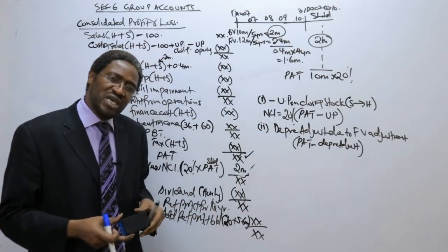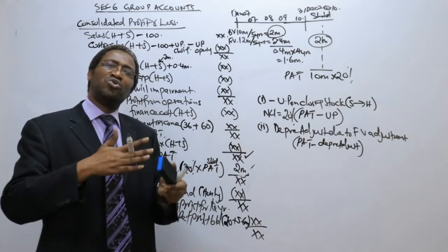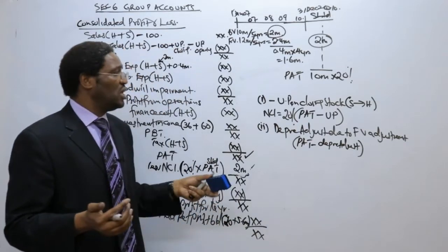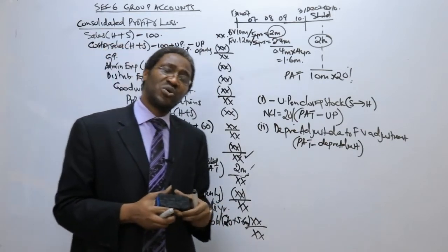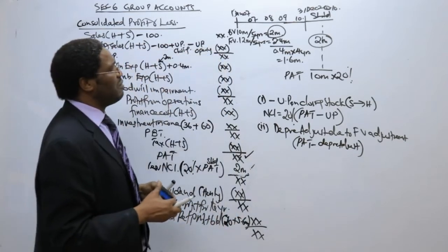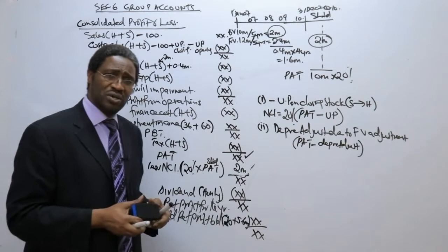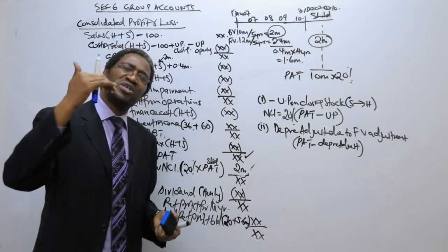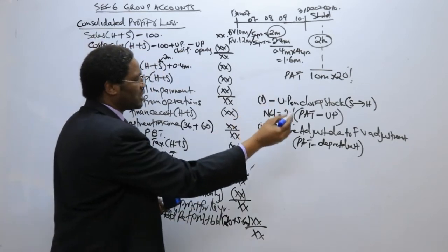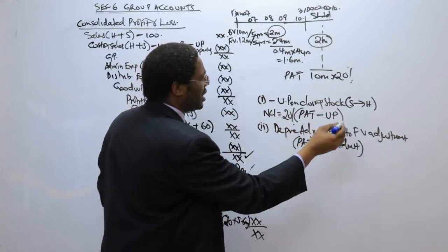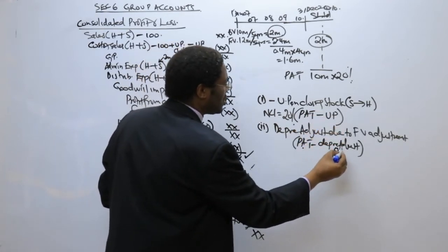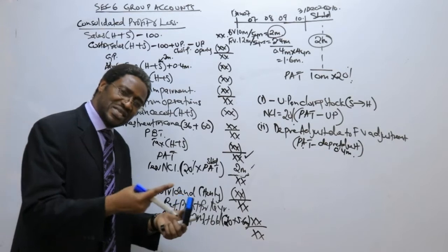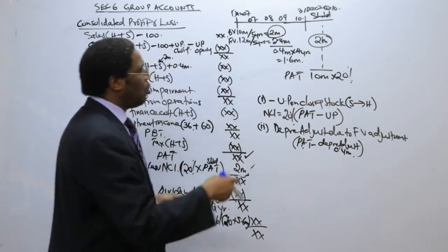Why? Because when you're doing an income statement, we don't do it for many years. We do an income statement for the year ended this March, which in our case we are assuming to be the year 2010. So they have been undercharging depreciation every year by 0.4 million, that automatically means the expenses are undercasted. When expenses are undercasted, profit is overcasted. So you take the profit they're giving you, and you adjust by subtracting that depreciation adjustment, which in our case is 0.4 million. Once you do that, you can take the percentage of the non-controlling interest on that resultant amount.